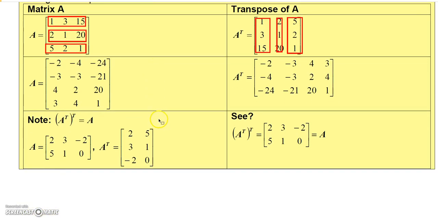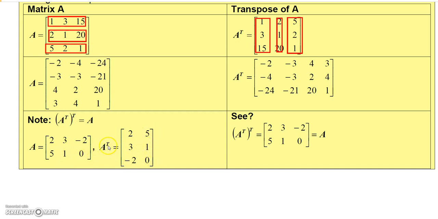Now, it's not much consequence to you in this course, but I just thought I'd show you that if you transpose a transpose, it actually just gives you the matrix that you started with back. So for instance, let's say I took this matrix and I transposed it. The row 2, 3, -2 will become the first column 2, 3, -2, and the row 5, 1, 0 becomes the second column 5, 1, 0.